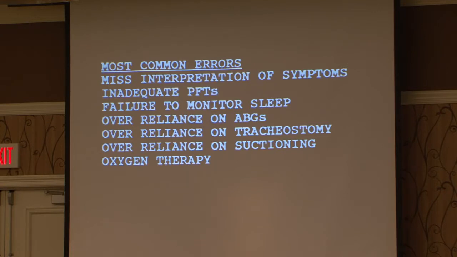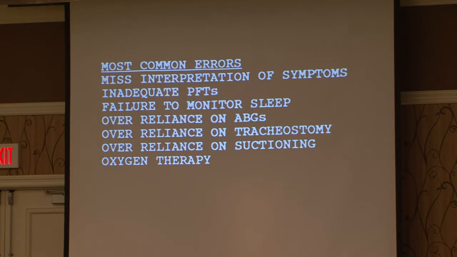Likewise, nobody with Pompe's disease, even infants with severe Pompe, ever really need a tracheostomy tube. Certainly no adults or adolescents ever need a trach tube. And I encourage you, if you have one, even if you're 24-hour vent dependent through it, you'd be better off without it, in my opinion. Because 4 out of 5 people eventually die from complications of the tube itself.